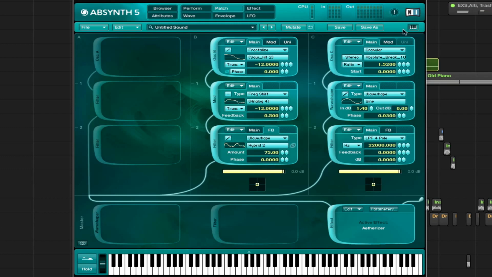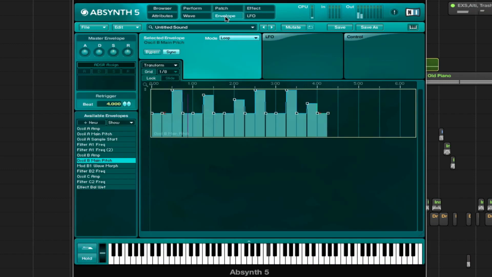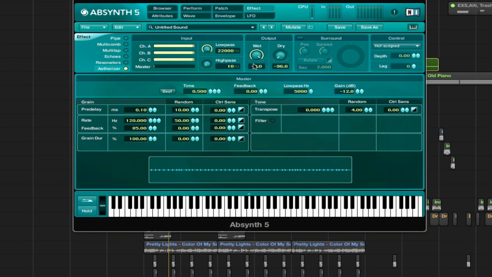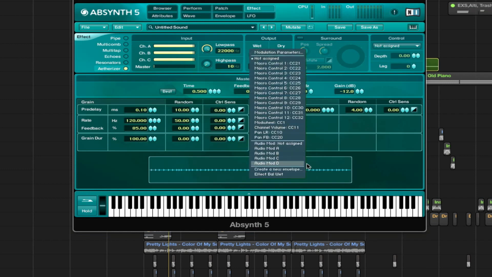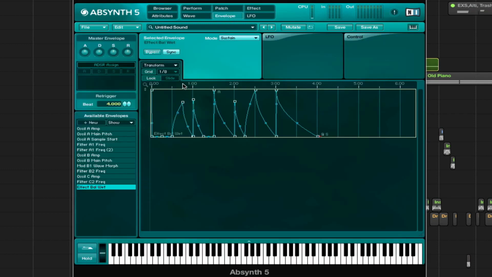But a main thing from the sound also comes from modulating the wet control in the effects panel, because I've used the Etherizer effect, and this wet knob I modulated with an envelope. So if we take the dry all the way down, you can hear just the wet modulating. And to do that, just right click on the knob here and say modulate or create a new envelope. And then this is the rhythm that I've made for that.